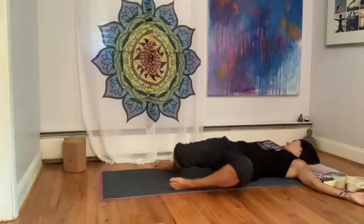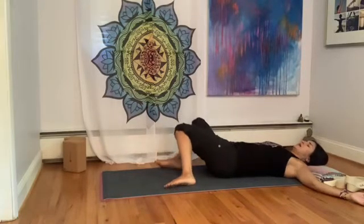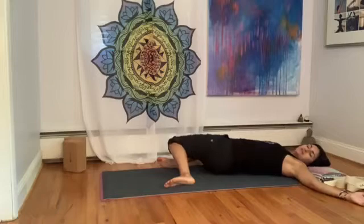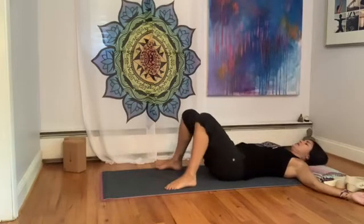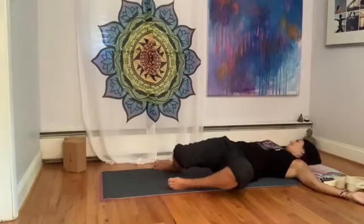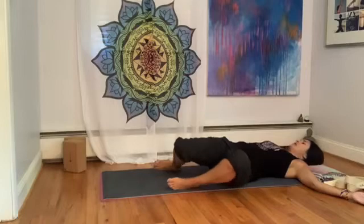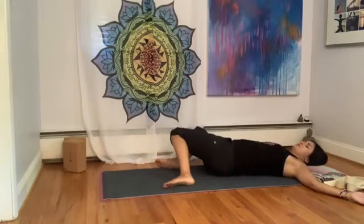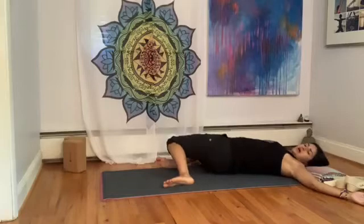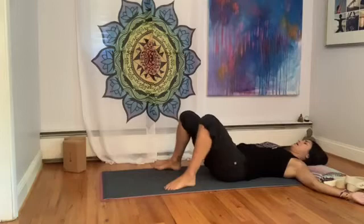Two more times. Inhale, back to the center. Exhale, legs right, head left. Inhale, center. Exhale, left with the legs, face turns to the right. One more time, both sides. Inhale, center. Exhale, open to the side. Inhale and exhale.